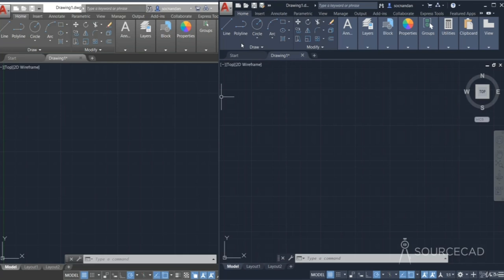They have the same set of tools, and wherever required, the new tools and features of all of these versions are discussed in the course. Throughout this course, we'll be using the AutoCAD 2018 version primarily because this is the version which is mostly in use in the industry. But for discussing the new features of the respective version, I've used the software of that particular version.